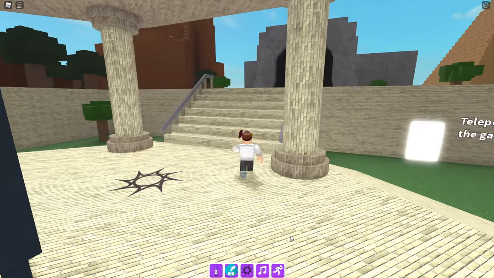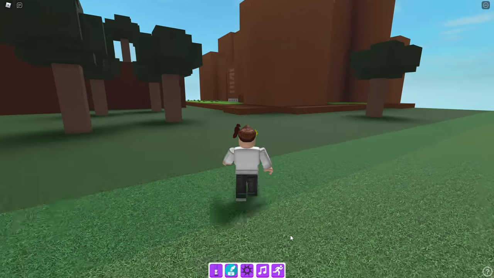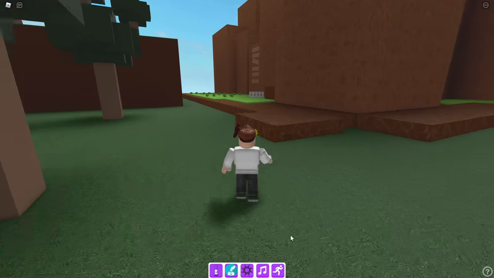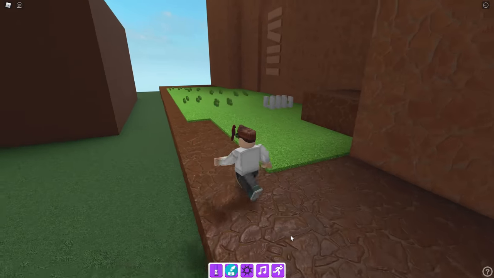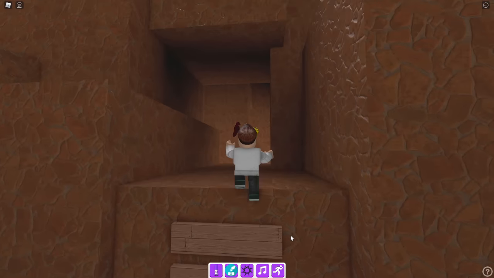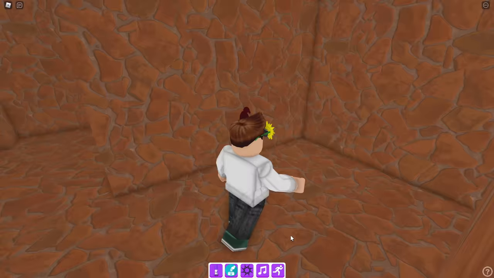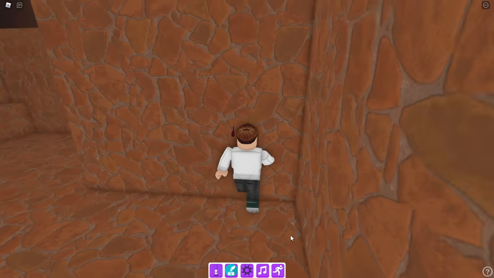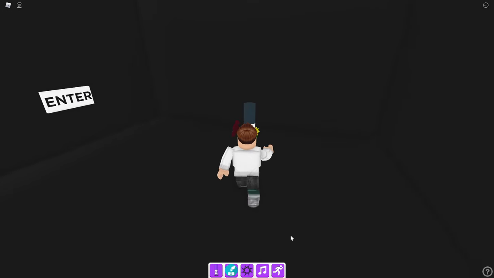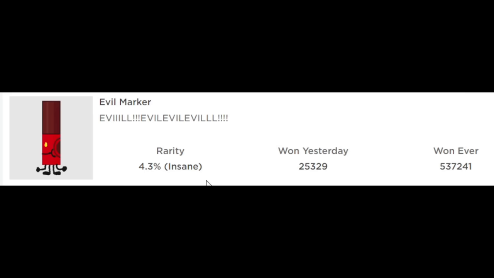Okay, so for Black Marker, head back on over here. And we'll probably end up getting the Evil Marker too because it's right there. Might as well, just to save some time. Go up this ladder once again. There we go. All right, jump on down. And right over here, nice and sneaky. Where is it? Oh, there we go. Boom. Black Marker, thank you so much.